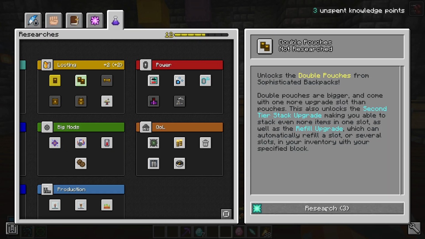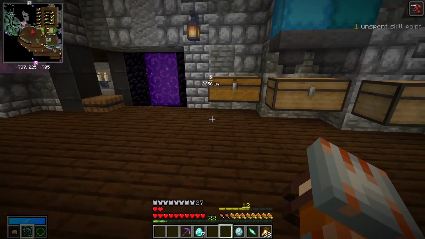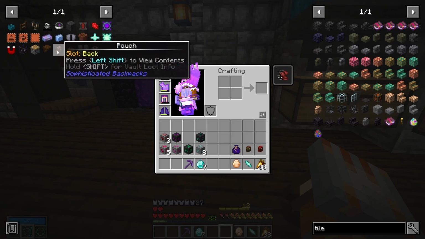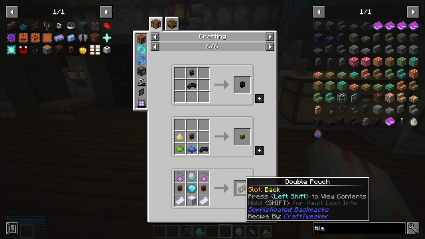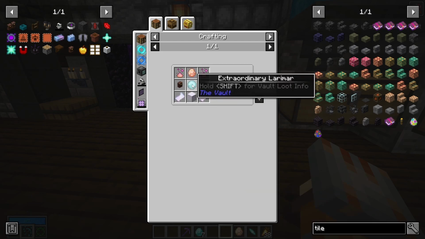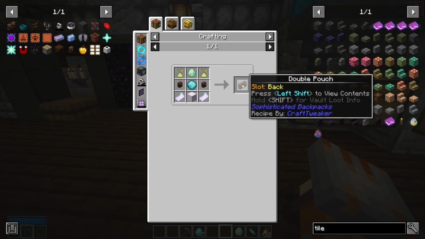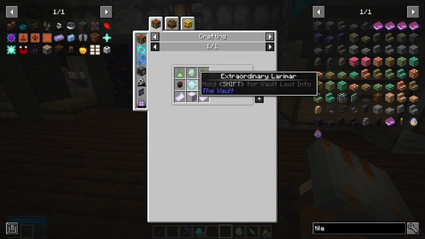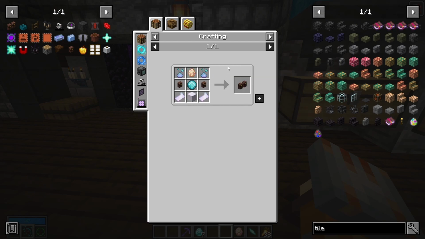Let's get the double pouches. And now, the recipe for double pouches is this one, which is not that expensive. Extraordinary Larimar, a little bit of magic silk. Yeah, we can do this right now.